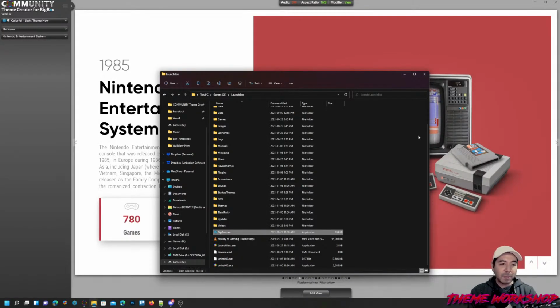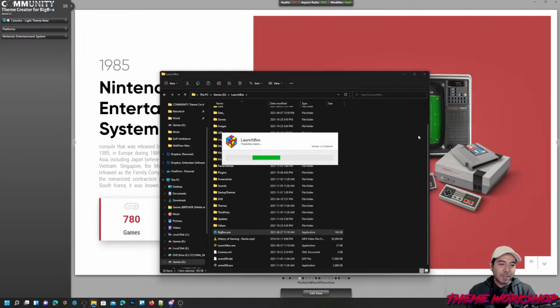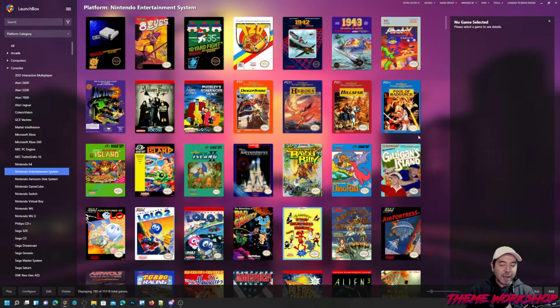Rondell, you're saying, when's Big Box LaunchBox going to work on Xbox Series Dev Kit mode? Well, Big Box and LaunchBox, they are Windows exclusive programs. I don't know if they could easily port over to something like that. We don't currently have plans for anything like that. But it's interesting to know that you would be interested in it.